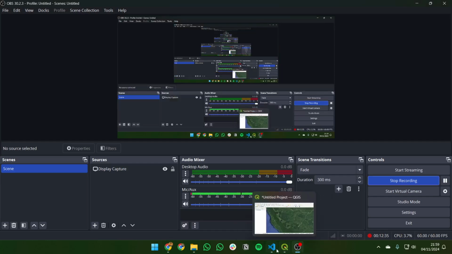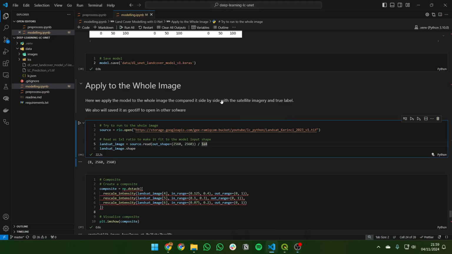Okay. Next, I would like to try to apply that to the whole image. So instead of just per patch, I think that's boring. We want the whole image, right? Although the input actually is only 128 by 128, in the array shape you can actually make it more. For example, I'm doing 2560 by 2560. The actual answer image is not that size, but we need to make it a 1-to-1 ratio because the input is a 1-to-1 ratio. So we need to make it the same size, although the actual answer image is not that size.